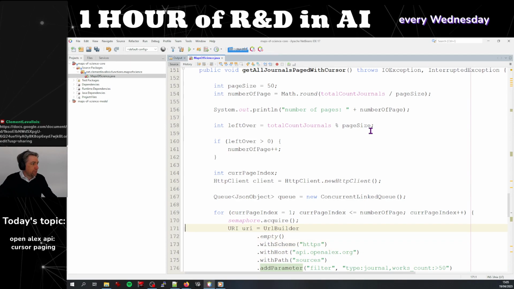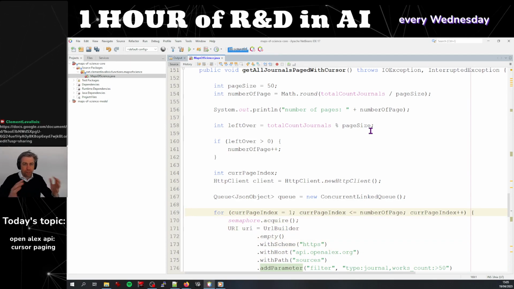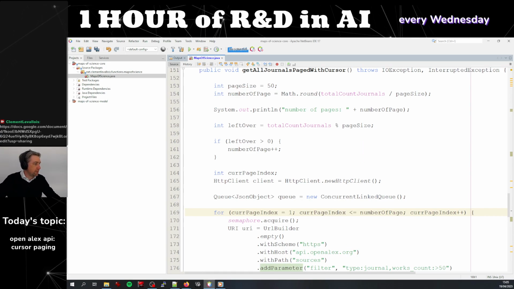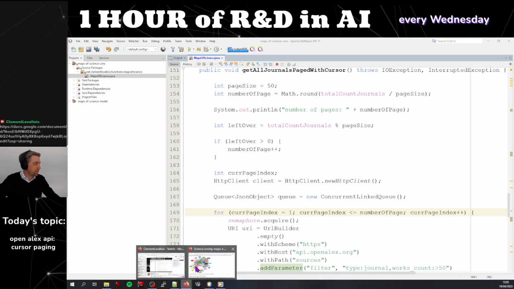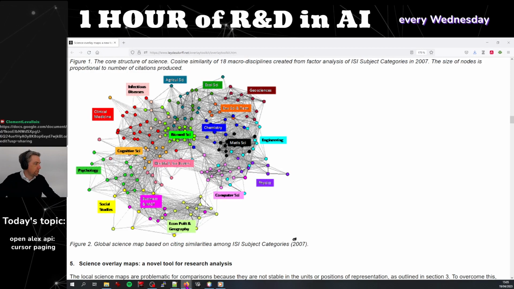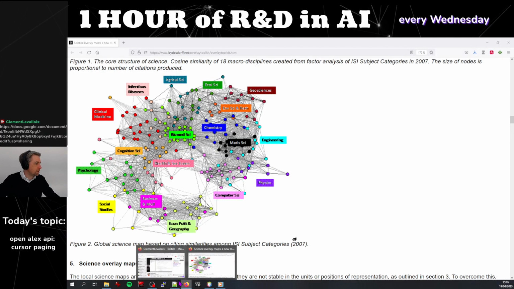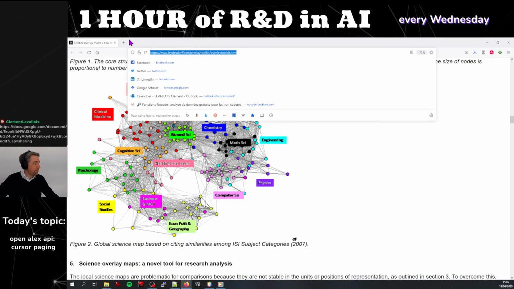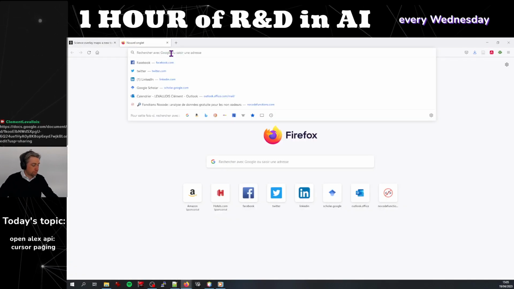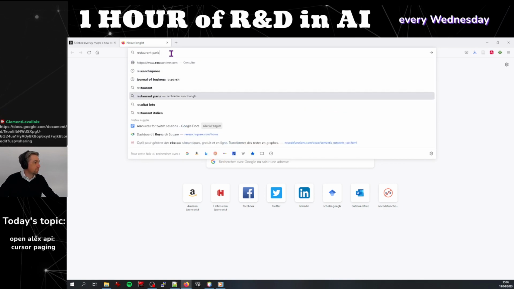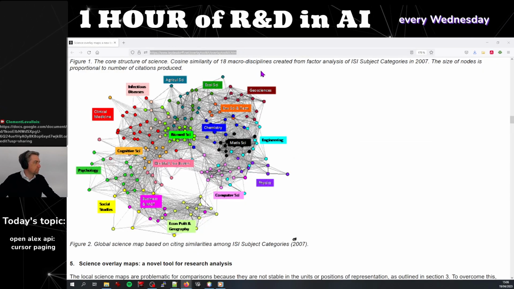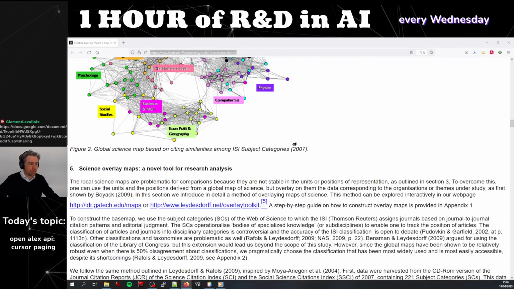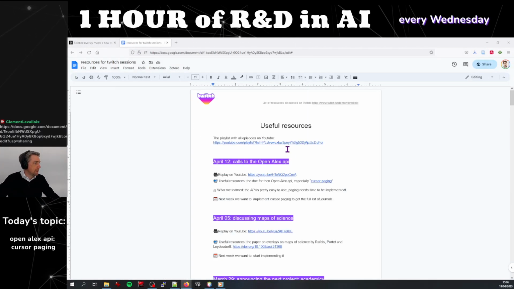I will not use concurrent or parallel calls to the API, and the reason is in the documentation. Let me show it to you. Okay, cursor paging.